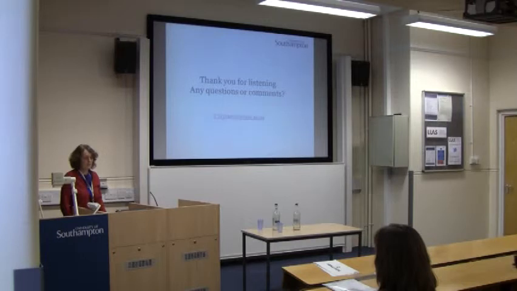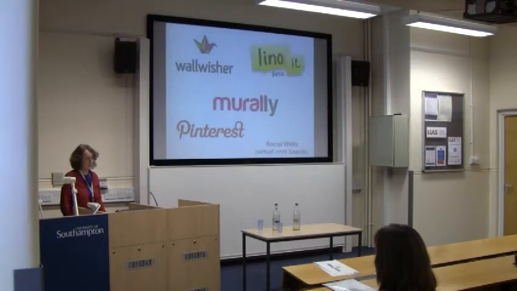So that's more or less all I've got to say about it. And those are the social walls. If you're interested in pursuing a social wall, those are all social walls. Or sometimes, if you Google it, they're called virtual cork boards. That's another name they go by. We tried Wallwisher in 2011, and we did Lino it in 2012. I haven't explored the other two, but I understand they have some good use as well.